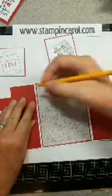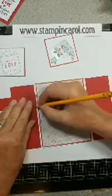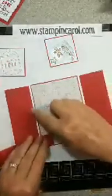So this is a good location, so I'm going to just hold that there real snug. And I'm going to cheat. I'm going to come in here and mark this so that I can get this in that same spot. I'm going to use glue.